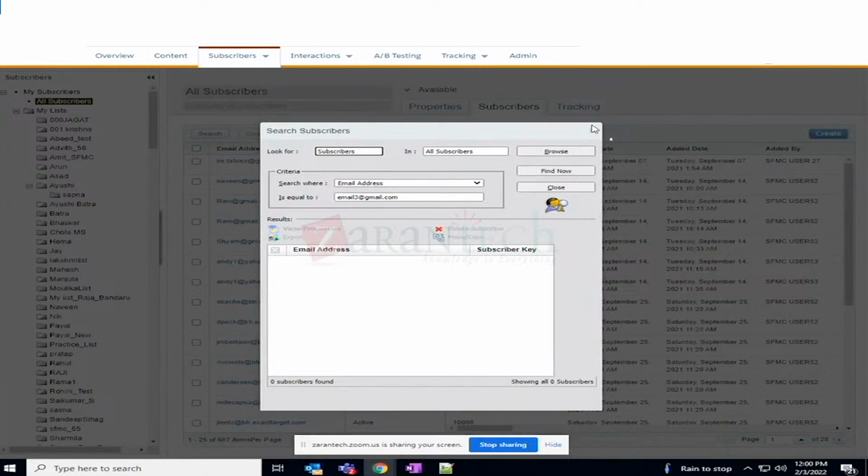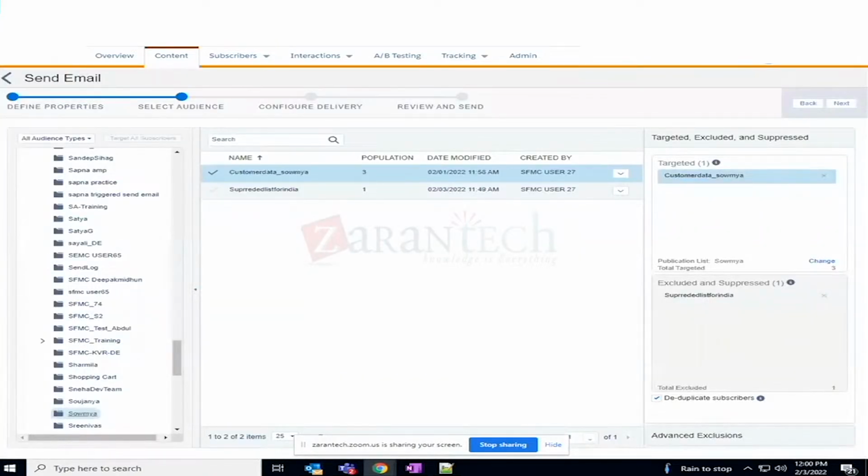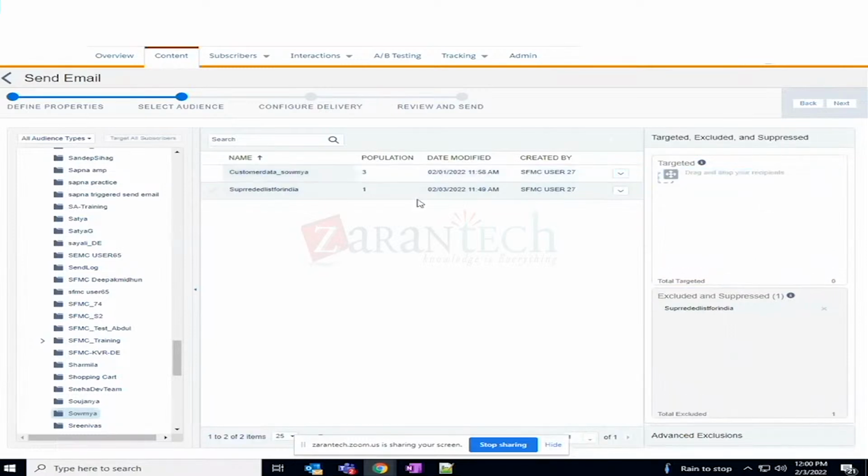Yeah, makes sense. Okay. So adding a record into a list by default is treated as your subscriber. Now we have tried to create a target data extension. Can you try to drag and drop that list now? Can you see if it is working? Can you close that, remove the data extension and only get the list? I think we can't send both in one go. Can you try to remove that exclusion as well?